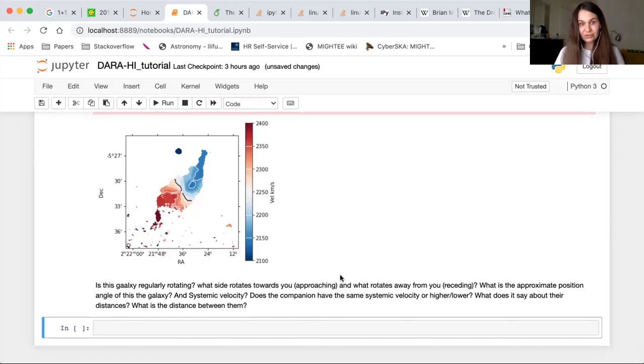And that was all about the tutorial. I wanted to make it as realistic and as practical as possible, so you see what H1 astronomers are basically doing in real life for hundreds of galaxies.